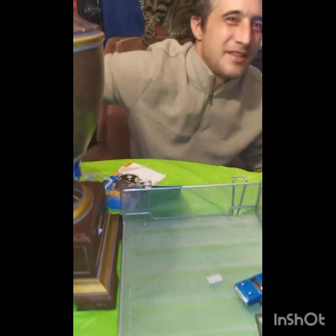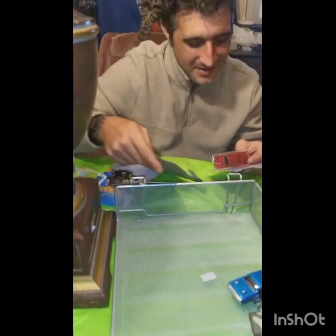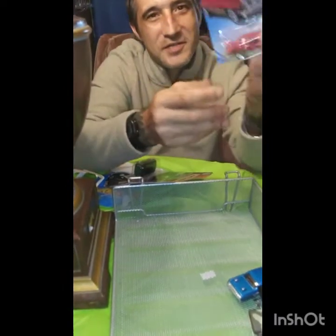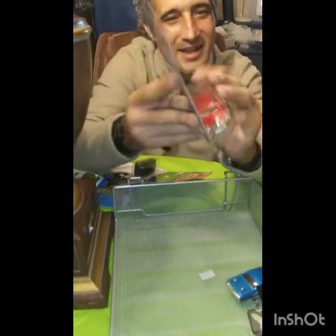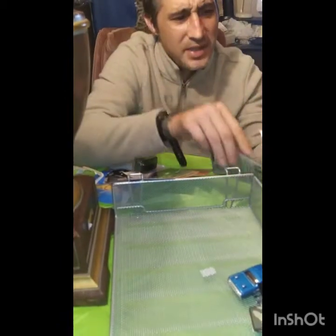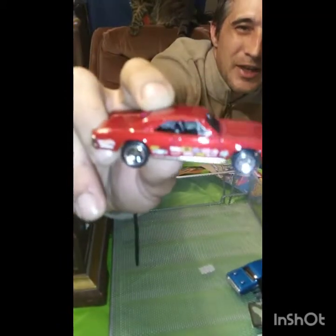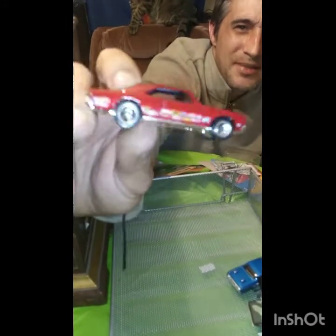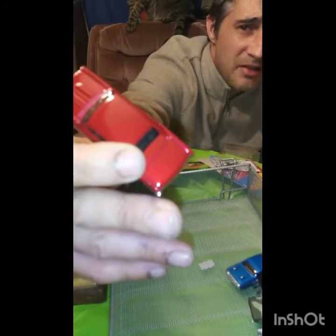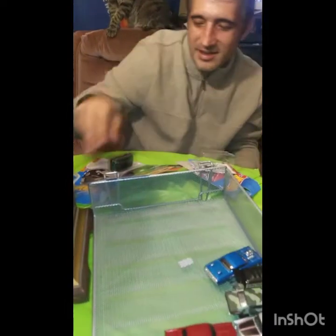Our dogs take advantage, and our cats take advantage when we're shooting a video. They like to misbehave. All right, this one is the 67 Chevelle right here. I think this is an older car. I'm not sure, but we didn't have it yet, I don't think. So there's the Chevelle with the stickers on the side. I believe it was from last year. Could be totally wrong. We'd have to look it up. So the Chevelle is going right there.